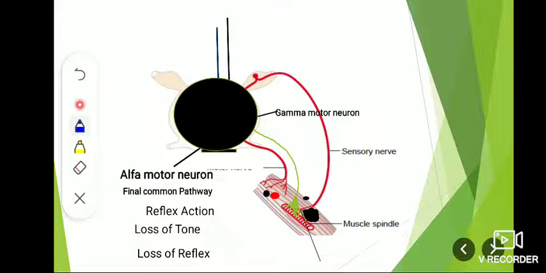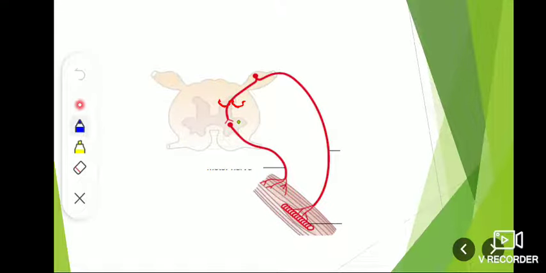If the spinal cord is destroyed by whatever means, by crush injury or by section, in this condition also tone is lost. So this indicates that the most basic stretch reflex or tone is regulated from the level of spinal cord. Now let's try to find the supraspinal level. What is the contribution of the supraspinal level in muscle tone?